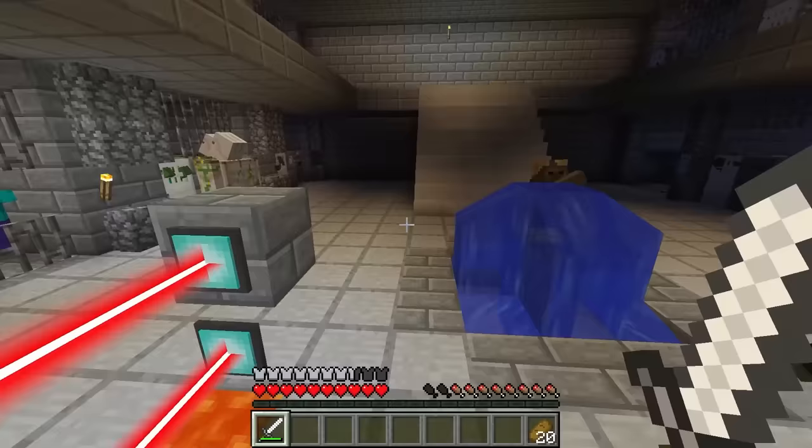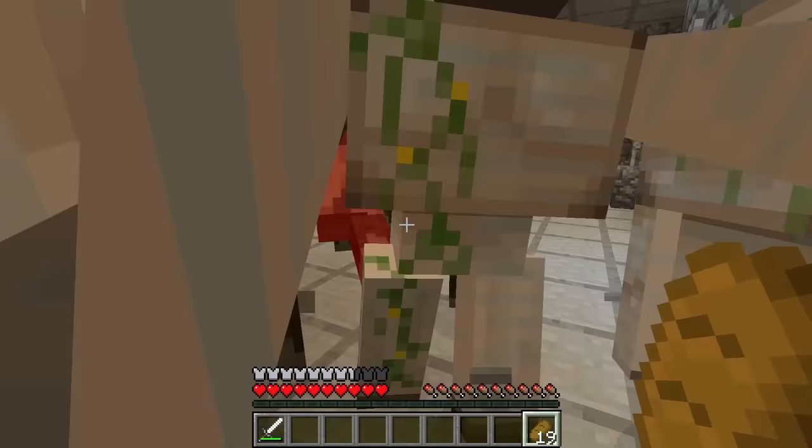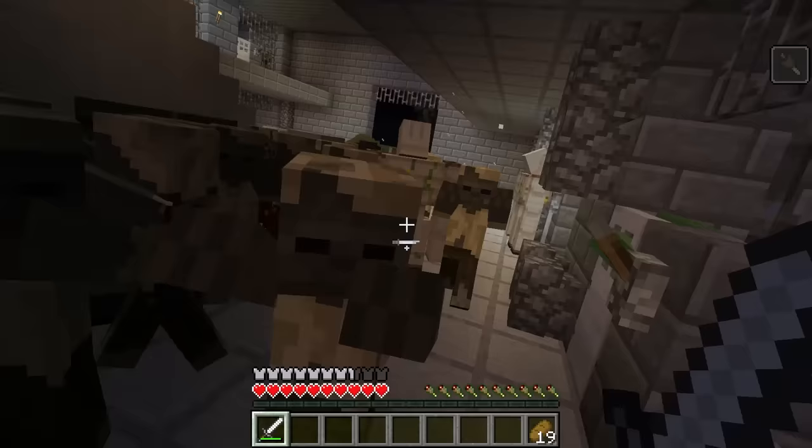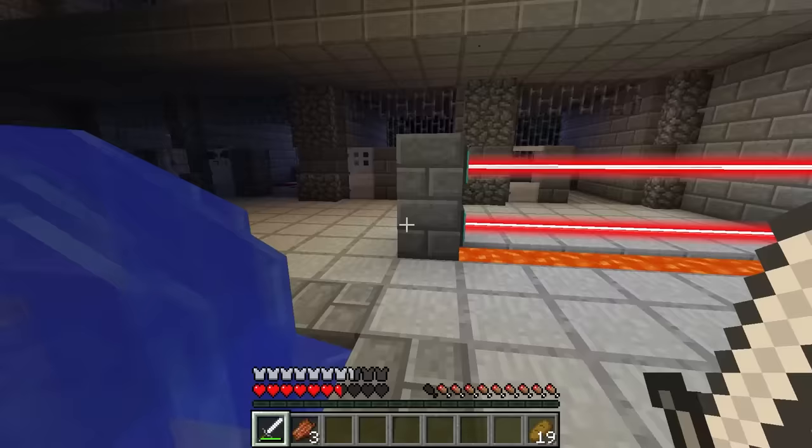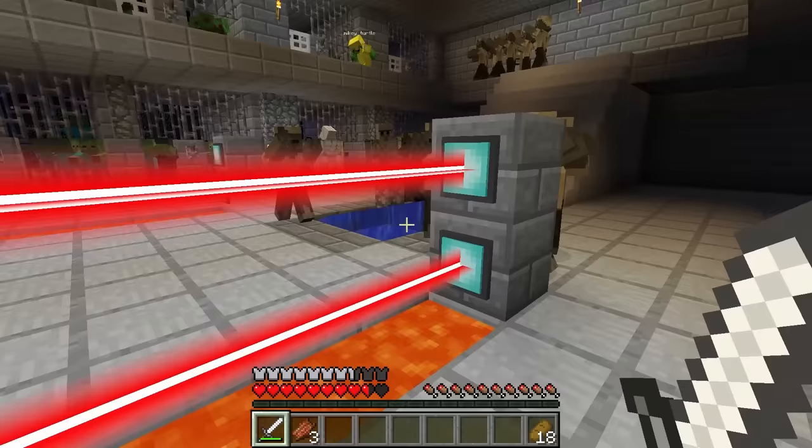The iron golems will protect us. Save us! Help us out! Yeah! There's so many! Yeah, there are a lot. Oh, man! Oh, no! Yikes! Hey, wait! Come on! Run! Use the security system! Ouch! Lure them over here!